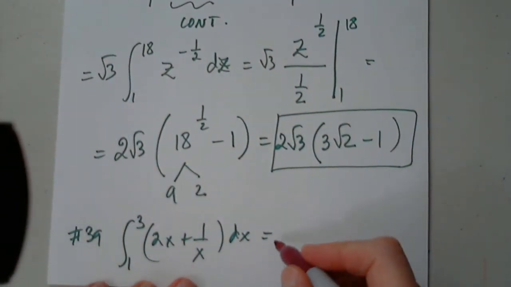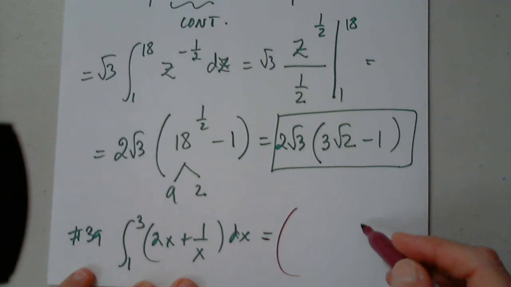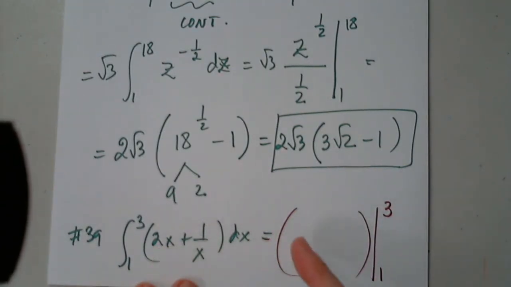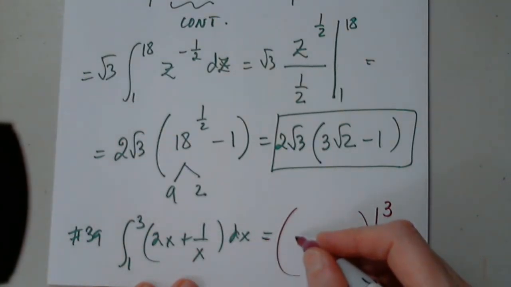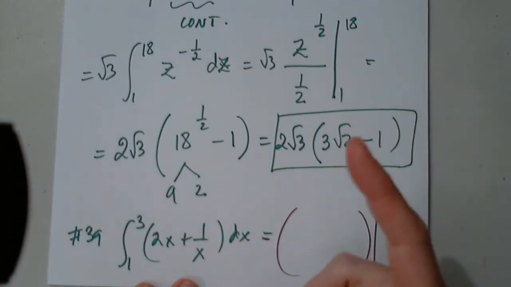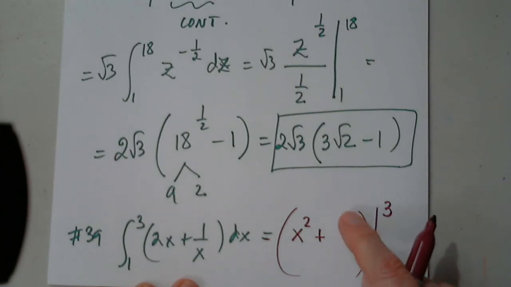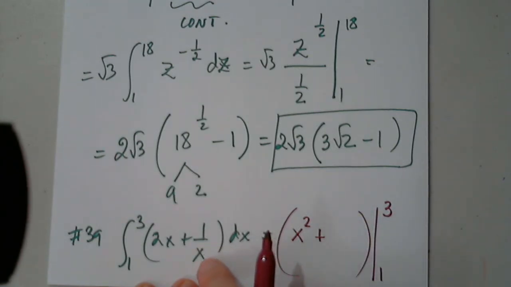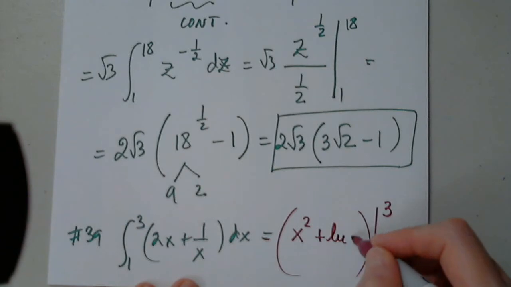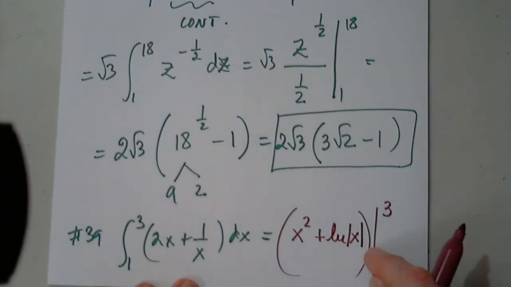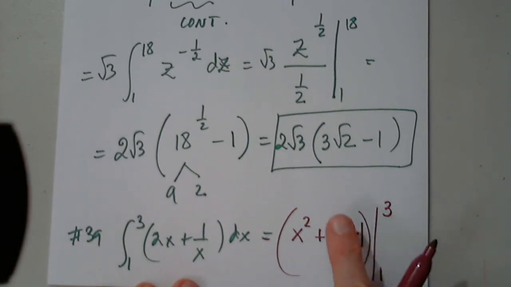Yes, perfect. So then all I have to do is find the antiderivative and evaluate it from 1 to 3. Which function prime is 2x? You already told me a few minutes ago, it's x squared plus. Which function prime is 1 over x? Say it again. Natural log of x. Excellent, very good. And we have to write the absolute value. We discussed that some time ago, that this derivative is 1 over x.